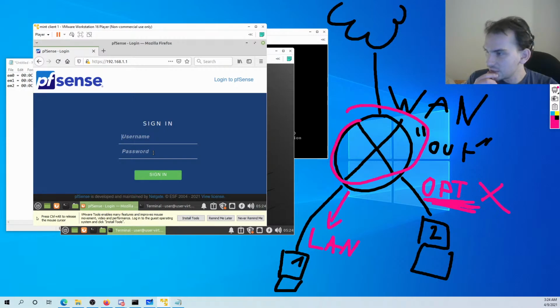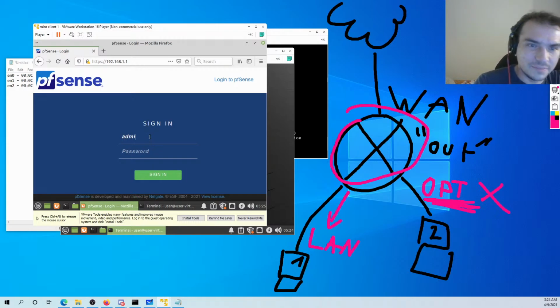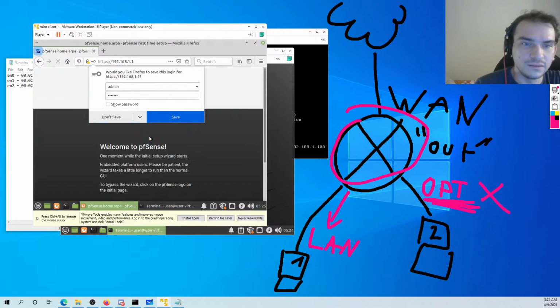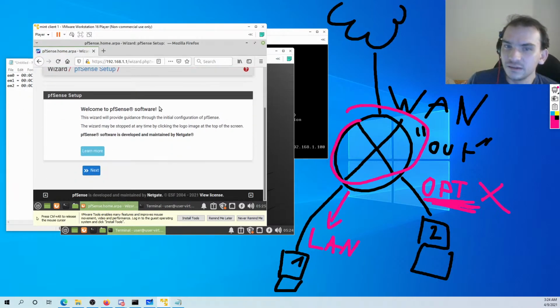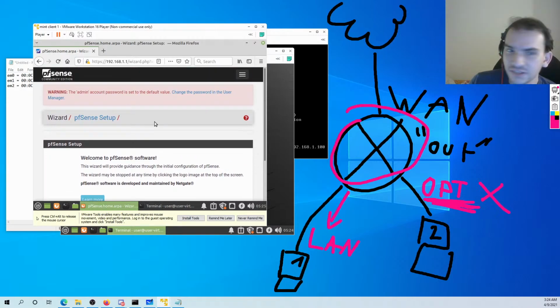So advanced, and then you scroll down after clicking advanced. Yep, scroll down. Yep, accept the risk and continue. Okay, we get to this interface. We're gonna go admin, and password is, if I remember correctly, pfSense. Yep, that's the one. So basically, this is just the default username and password for the pfSense firewall.